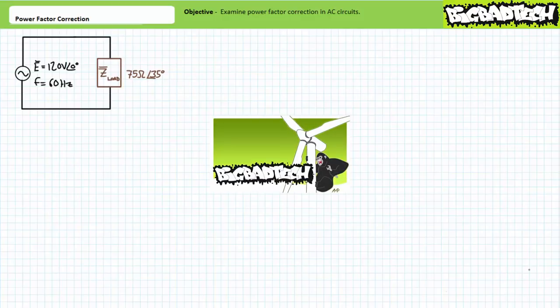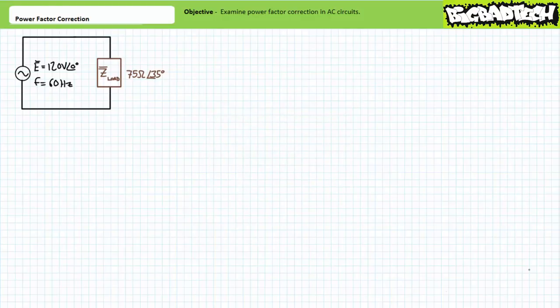This lecture operates under the presumption that the viewer has more than a passing familiarity with both AC circuit analysis and AC power calculation. In my personal experience, students having issues with power factor correction don't necessarily struggle with the concepts of power factor correction per se, but rather simply do not possess competent circuit analysis or power calculation skills. In short, if you showed up to this gunfight with a dull knife, be prepared for a quick and bloody end.